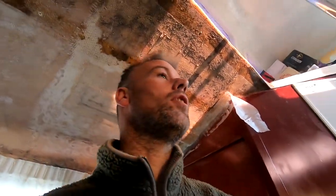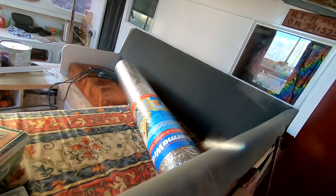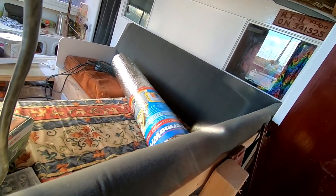I don't know if my nose and my head can handle it at the minute, but if the weather stays like this, I'd still like to, the last thing, glue up the insulation panels. I haven't cut them yet. I only got the glue out of the truck, but the roll of it is sat there ready to be measured, cut and glued. We'll see if that happens or not.